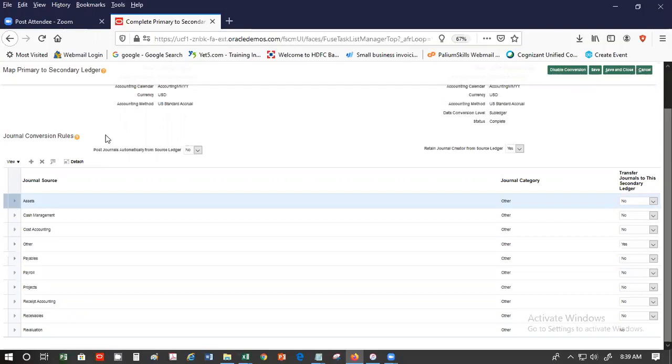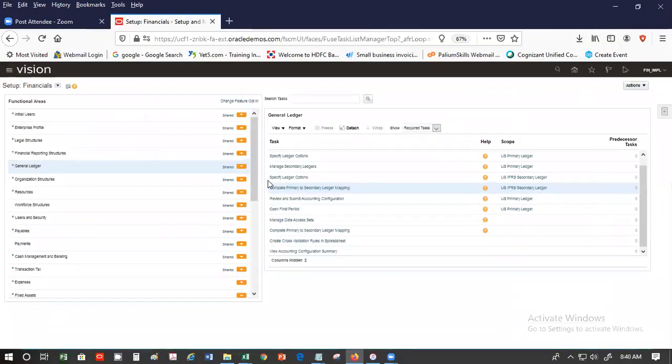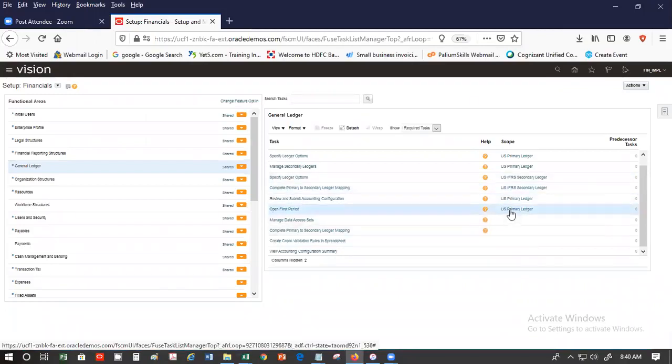So this is to be defined exactly as per your requirement, the mapping between primary and secondary ledgers. Now we'll go to our first period.